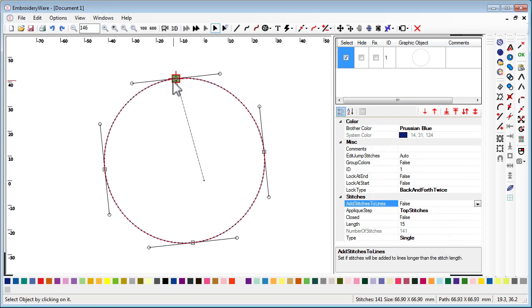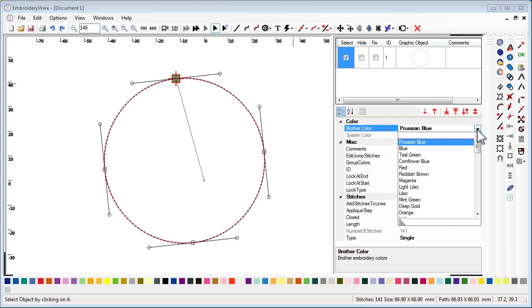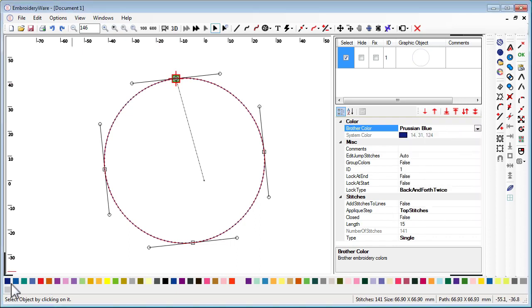Now for this particular line, we have color. You can ignore the system color, that just shows you the RGB values of the color. But if you wanted to change the color, you could choose the color drop down where you would see a bunch of named colors for, in this case, Brother colors. These colors are also down here in the color bar.